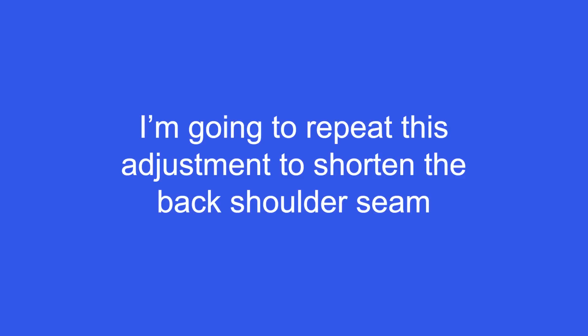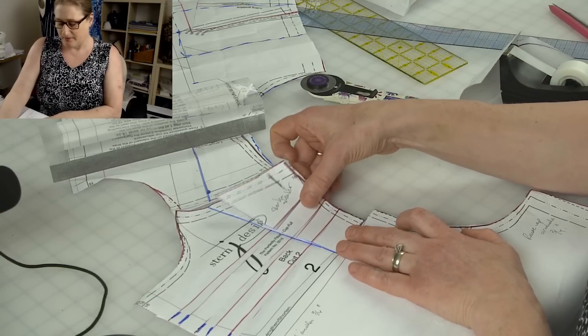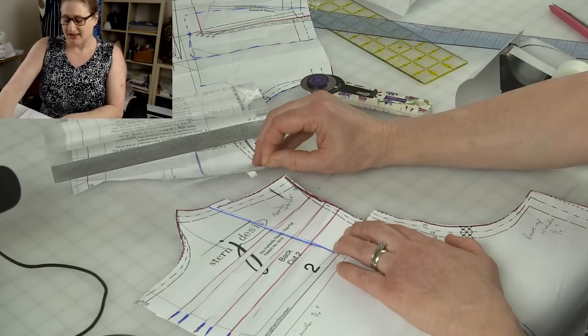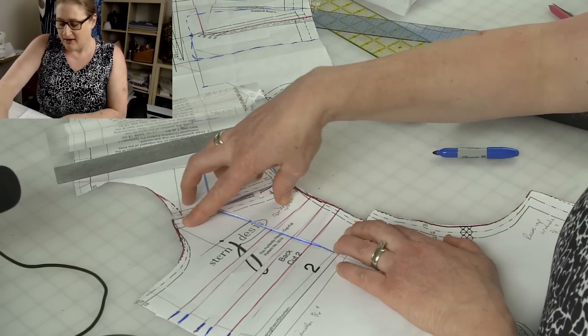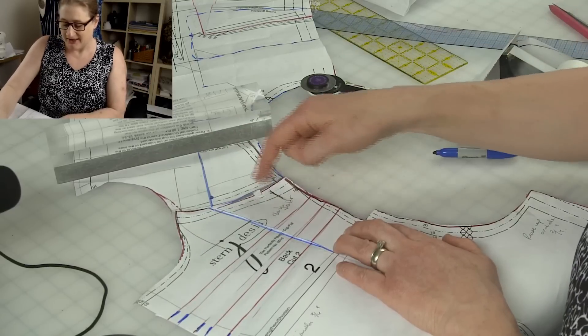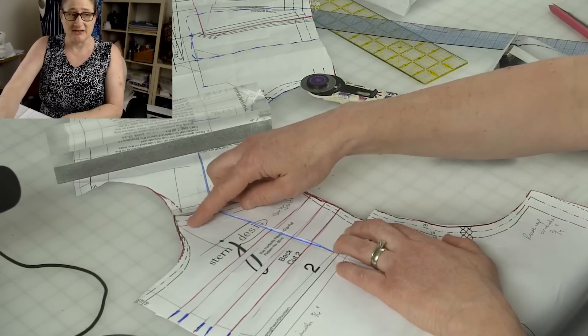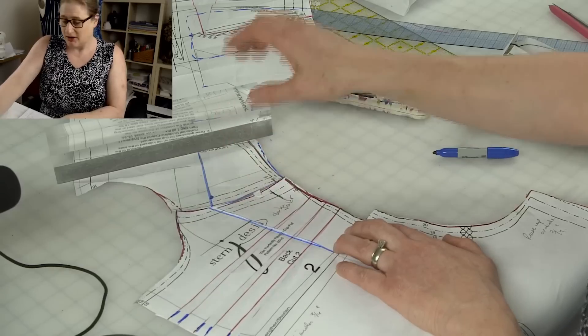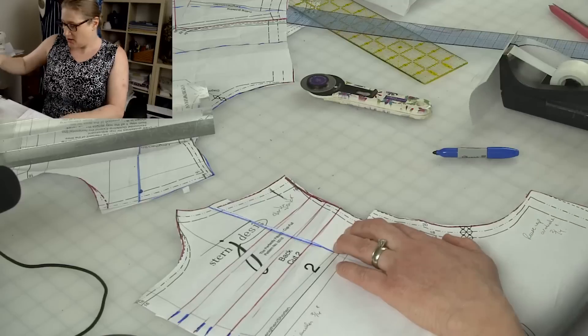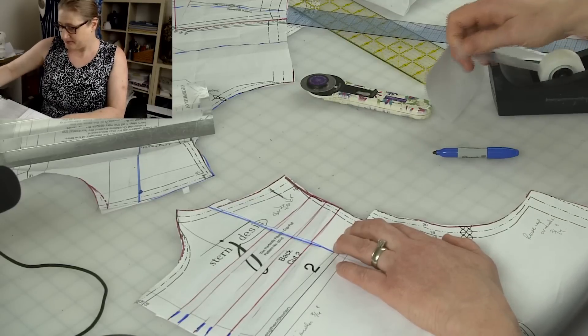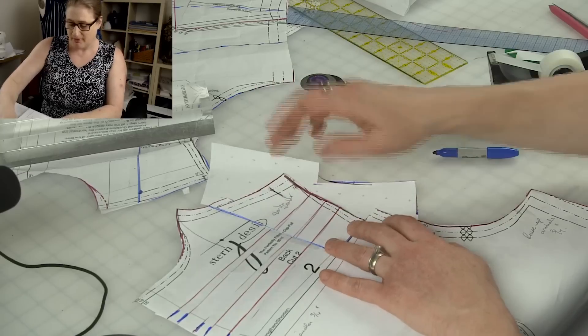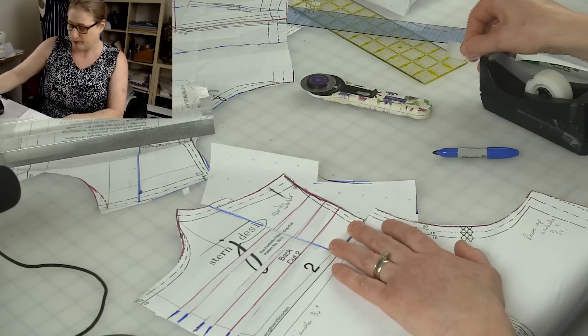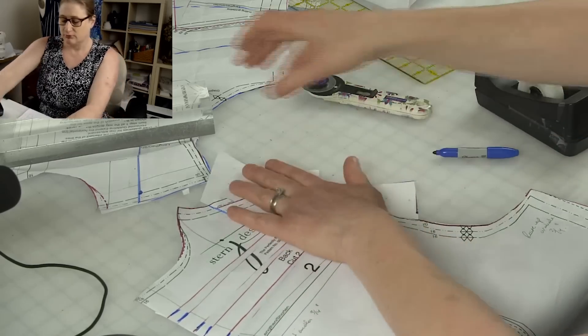So I'm going to cut this off. So that's now fixed. And that is now fixed. All right, so that's how the completed armhole looks. So I'm just going to move it in, and then I'm just going to see if that's going to kind of agree. And I think, yeah, I think I'm happy with the way this is. I may need to play with this shape over here a little bit to fine-tune it. But I just wanted to check my front to my back. So now I'm going to tape this. And then, to be a little bit smarter this time, I'm going to put my paper like that so I can do everything all on one piece of paper.